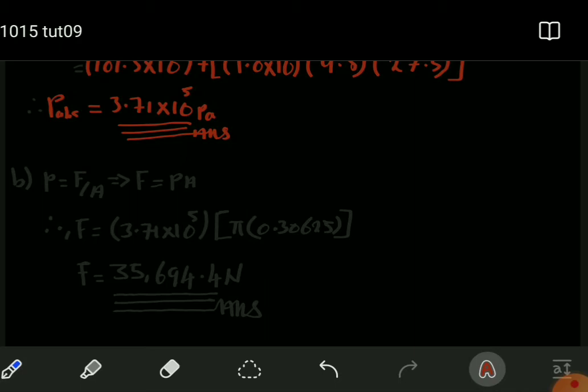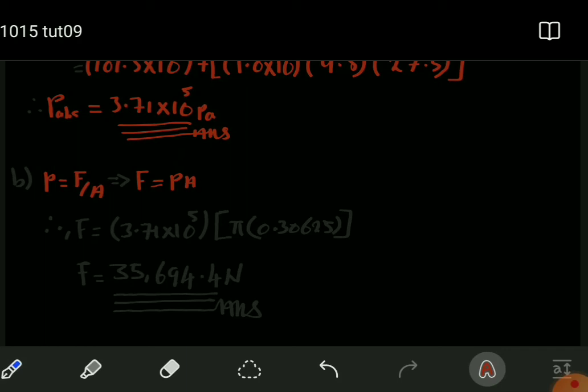So again, remember, when we're finding the surface area, convert from centimeters to meters, and since area is pi r squared, you are going to square that value. Okay, so what we know is that pressure is equal to force divided by the surface area. So if you want to find an expression for the force here, we'll have that force equals pressure times the surface area. Okay, so if this is the case, then the area is that which we just found in part A of this question.